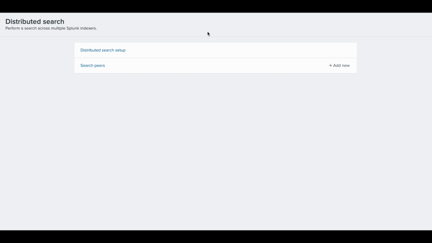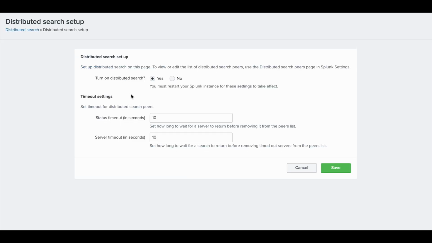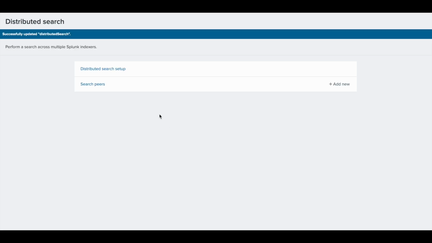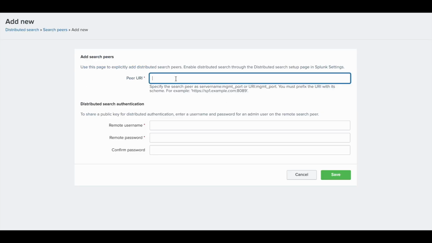So for this search head 2, I need to check whether the distributed environment is enabled or not. It is enabled by default. Okay, so search peer, I need to add a search peer. You can directly click here as well.